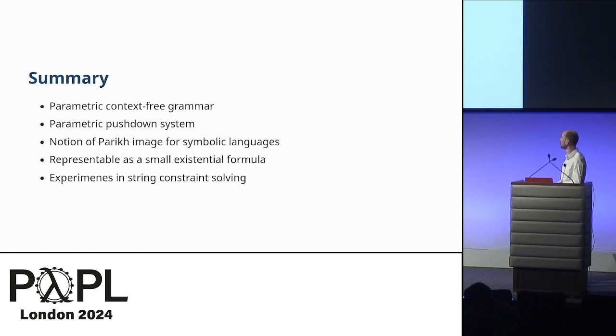That's all I wanted to present today. I didn't think I'd have much time for future work, so I was a bit lazy about the slides. But I think in terms of future work, one of the main things would be to integrate this properly into solvers. At the moment, we're just taking the whole constraint and turning it into Parikh image, which is a bit of an axe. A much more focused usage of this would benefit solvers better. And then also to look at other applications, because the Parikh image is applicable to so many different areas of verification. Thank you.